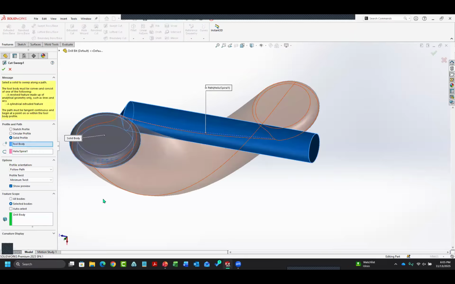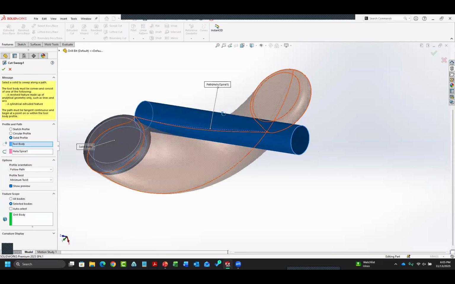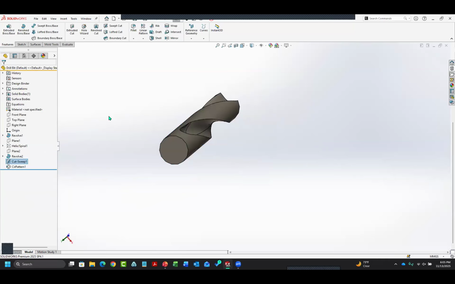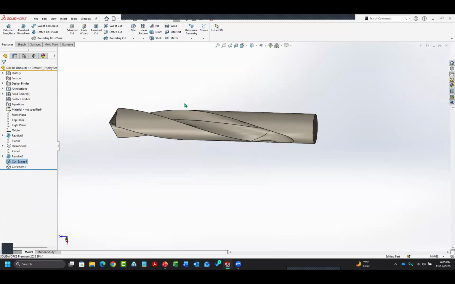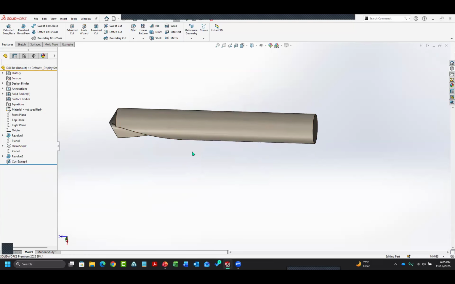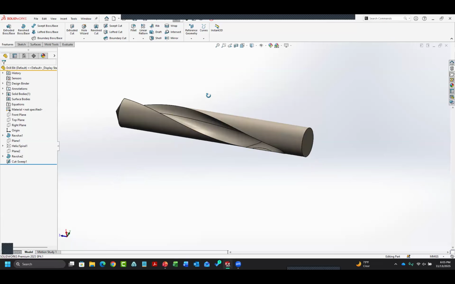Now, in this scenario, how they did this helical cut is they had a separate body that they did a swept cut, and the actual edges from the tool body as it got swept across kind of projected into the model itself. So it probably was not the cleanest way to make it, but maybe it was the most accurate. So I'm going to start by deleting the circular pattern. I'm going to do this on one, and then I will repattern it at the end.